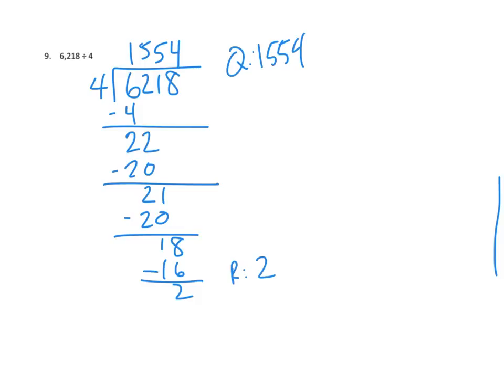Let's go ahead and check our work with multiplication. So we'll take our quotient, 1,554, multiply it by our divisor of four. And let's see. We'll step through that whole process here. I'm going to switch over to red just to keep consistent. So we're going to go four times four ones. That's 16 ones. Then we're going to say four times five tens is 20 tens plus one more is 21 tens. Same thing. Four times five hundreds is 20 hundreds plus two more hundreds is 2,200. That's 2,200.